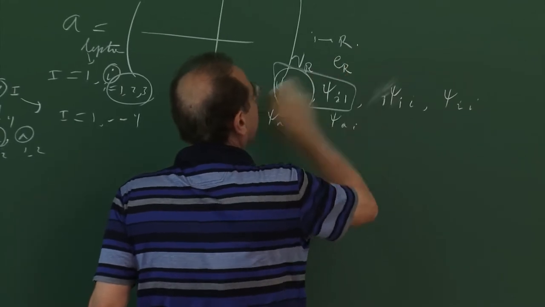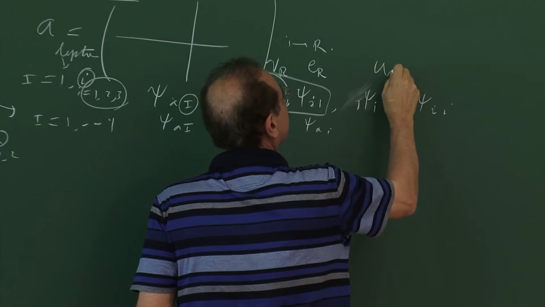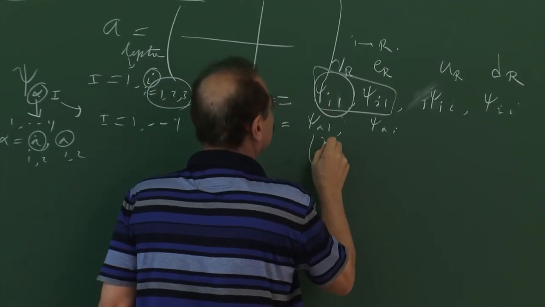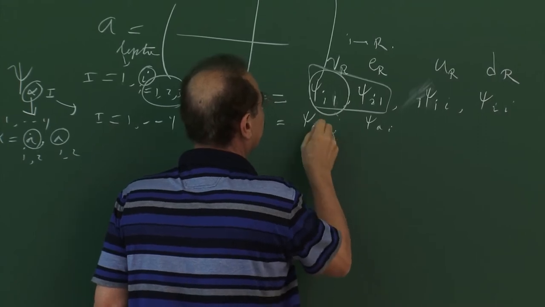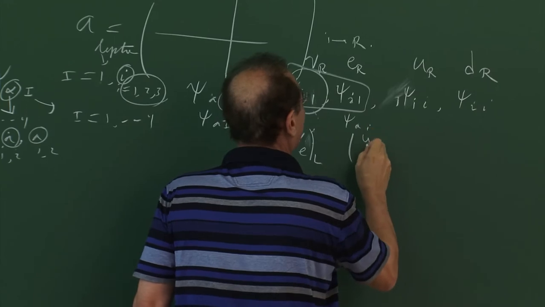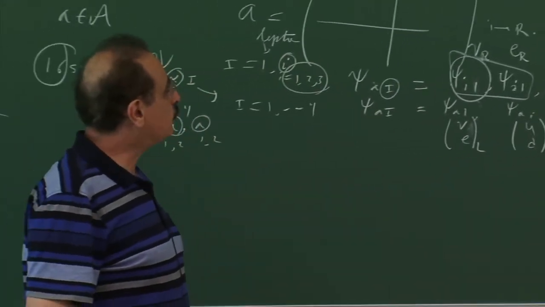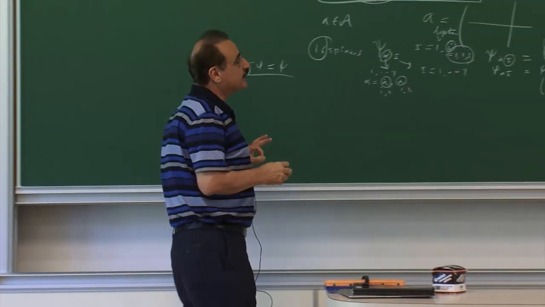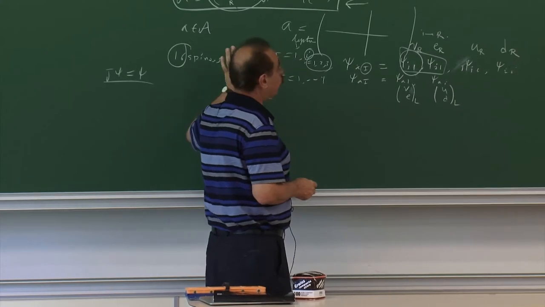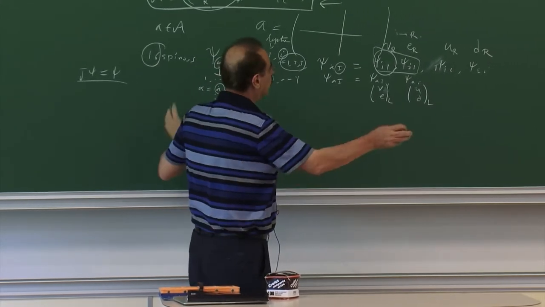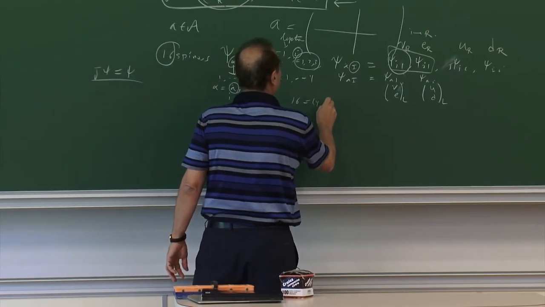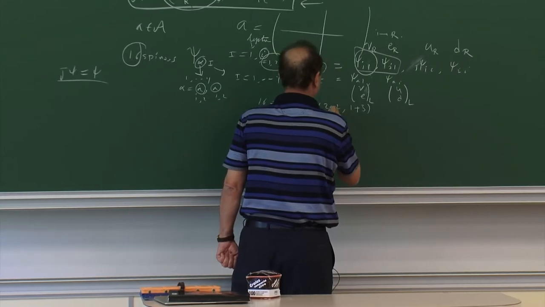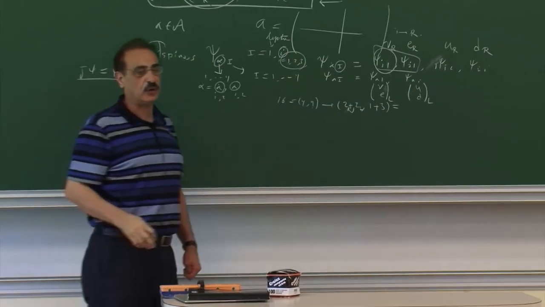And then, of course, this is E, right? And this, of course, is up right. This is down right. Similarly, psi A1 is the doublet, which is a new A, a new E. It's a doublet. You know, A is 1, 2, left. And this is up, down, left. Okay? So you see, without doing much work, we obtain the correct representations of the particle spectrum of all the fermions. We know which representations they are. So one really can write that the 16 in this case is a 4, 4, 4, and this 4 is decomposed into 2 plus 2, and this 4 is decomposed into 1 plus 3, and then this is 2 right plus 2 left, and everything that we see belongs to that representation.